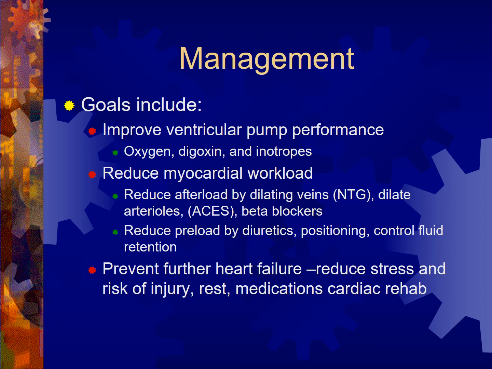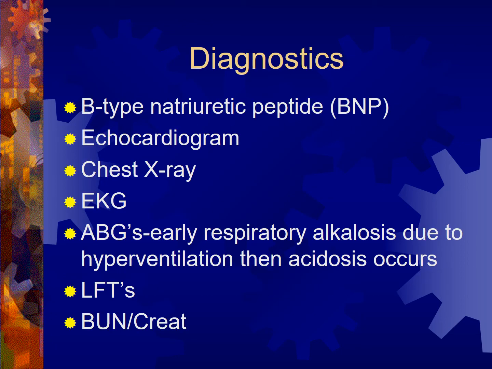ACEs are also important, and beta blockers in CHF. These are used to reduce the preload by diuresing fluid retention. And so, ultimately you're also trying to reduce stress and prevent further injury to the vessels. So pretty much you're trying to keep this person from progressing in their symptomatic presentation.